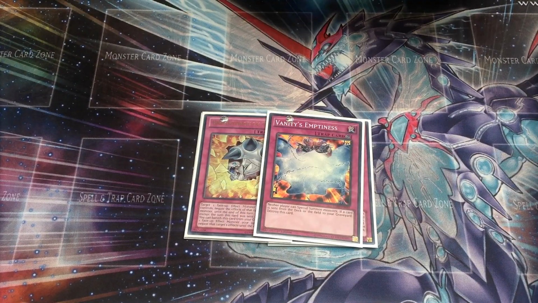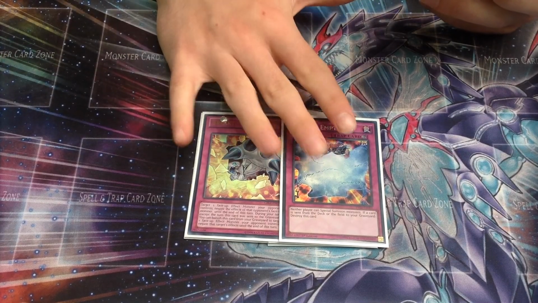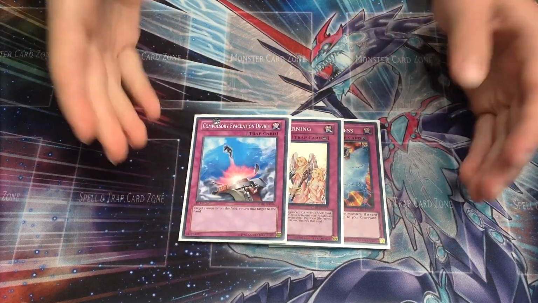And then playing 1 copy of Vanity's Emptiness to jam up plays, as I guess it's kind of a staple now. 1 copy of Solemn Warning and 1 copy of Compulse, because it's just too good.